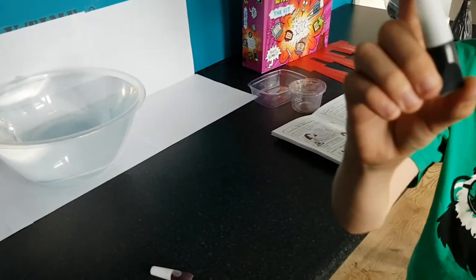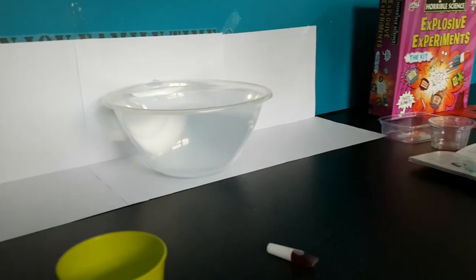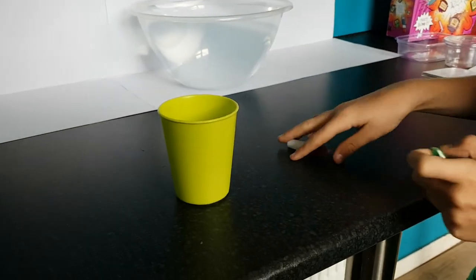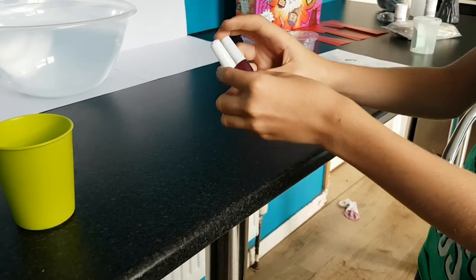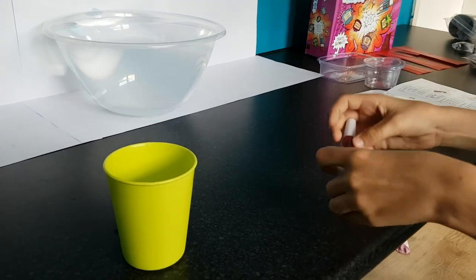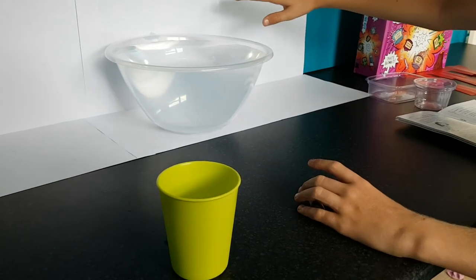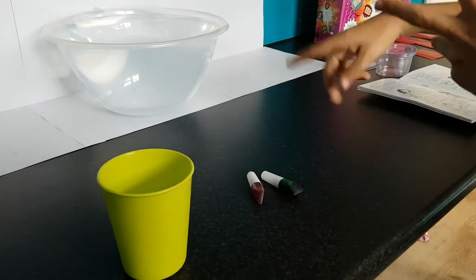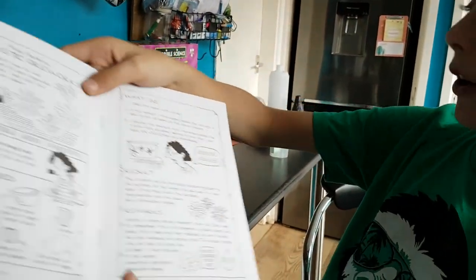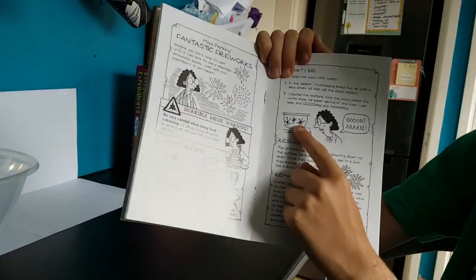I said when we started this, lucky they actually got a green, because that's my favourite colour, as you know. A bowl of water, and we've got vegetable oil, and some red and green food colouring, like dye. And then we've got A4 paper. You also need the clear bowl with the water, so you can see the fireworks. And as it says on here, you see it on top of the water. Let's find out.